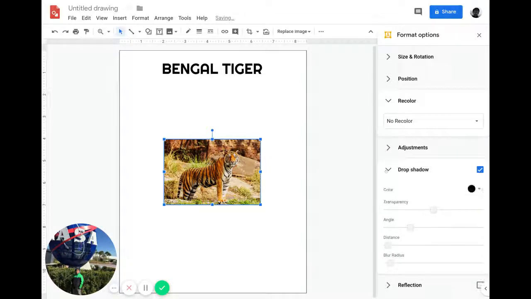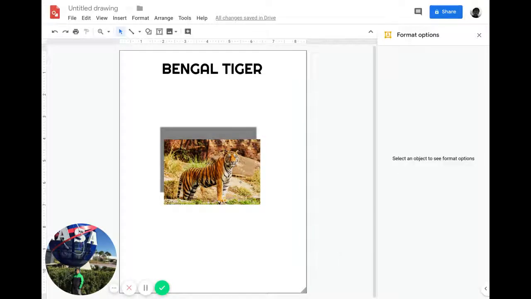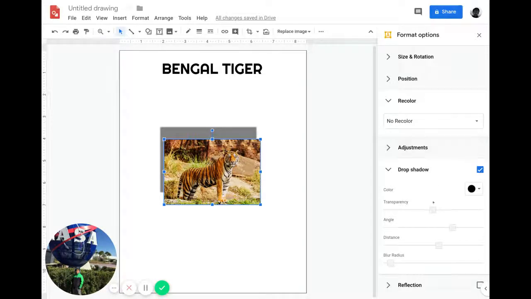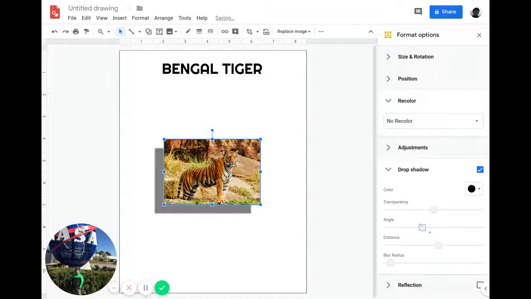Drop shadow is a bit hard. I actually learned it a few months ago, but in drop shadow you can make it appear as if your picture had a shadow behind it. It's kind of cool, but I wouldn't say that you need it for a school project.